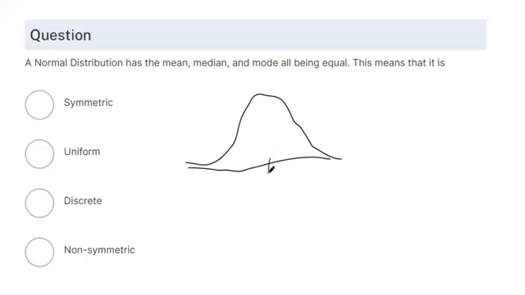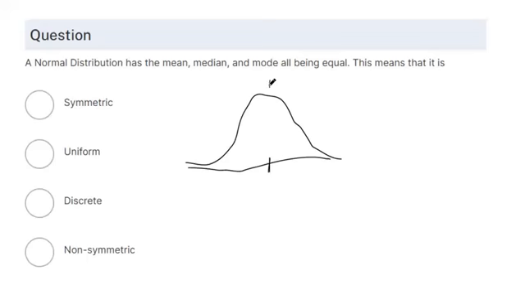The mean, the median, and the mode are all here because the mode is the number that repeats itself the most. The mean is the mathematical center, so it should be the center of your graph if you were to add up all the values. It's kind of a calculus question. But the median is at the 50% mark. They all land right here in the center of the distribution.